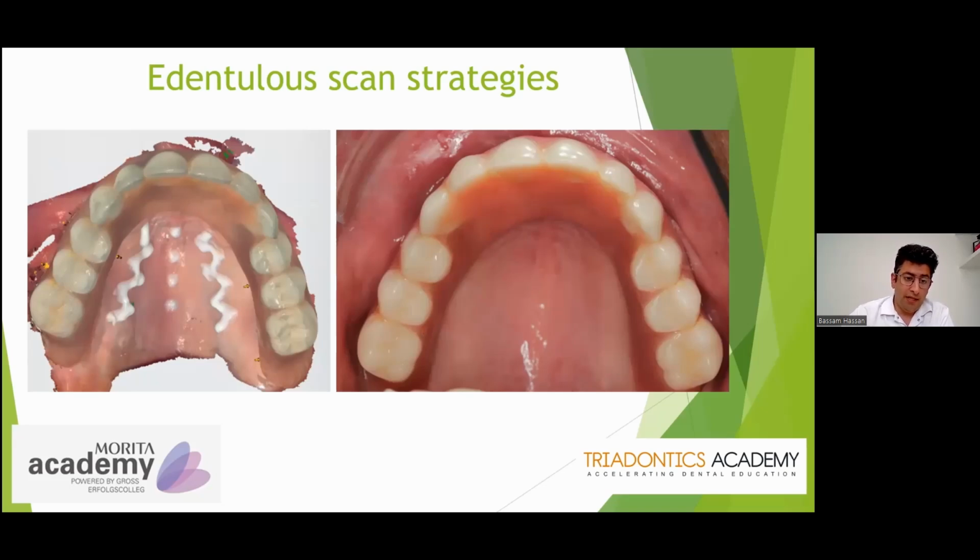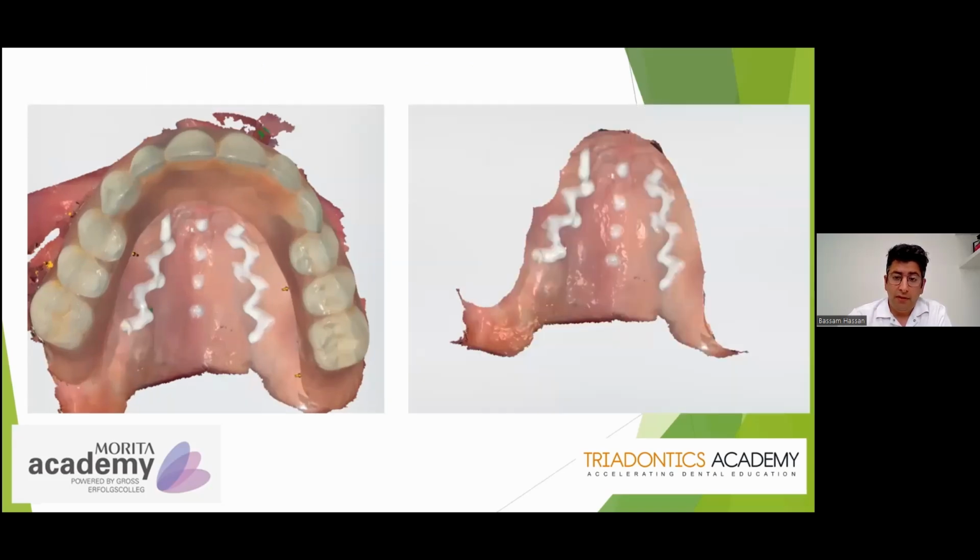And then you can scan this as a preoperative situation, because using the old denture, you can get the bite very well. And then you clip or crop out the denture, and then you keep the palate and the fiducial markers on the palate as a common reference.